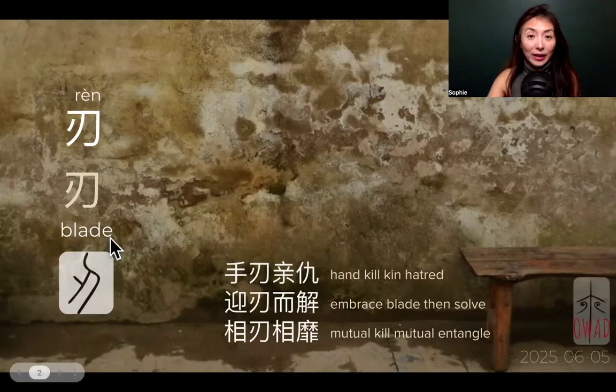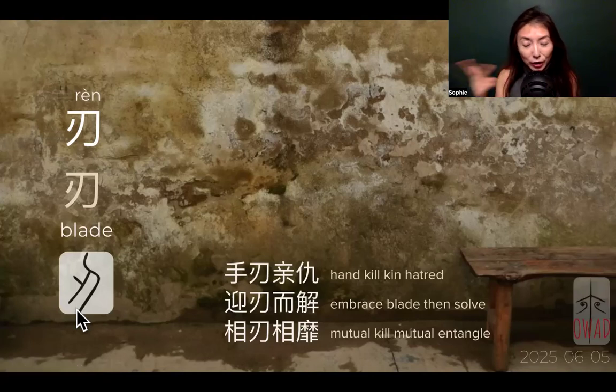And so to express the blade on a knife, Chinese first draw the knife, and then we use one dot, kind of intersecting halfway through the edge of the knife to tell you this is what we're talking about. So in English, we create a different word, blade, and then we have to associate blade means the edge of a knife ourselves linguistically, but Chinese visually link the two. We know ren is a different pronunciation, but in written forms, it came from the knife.